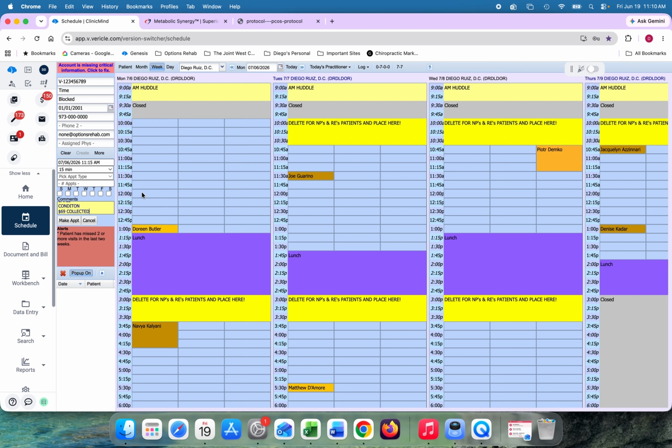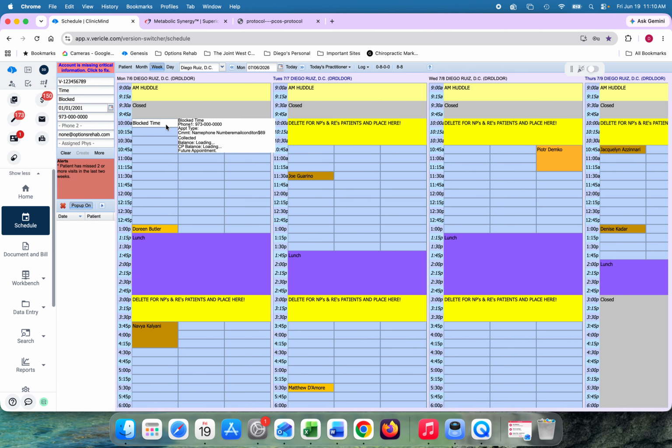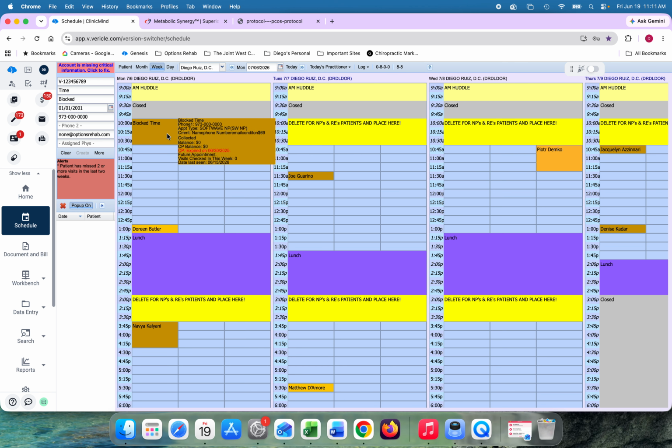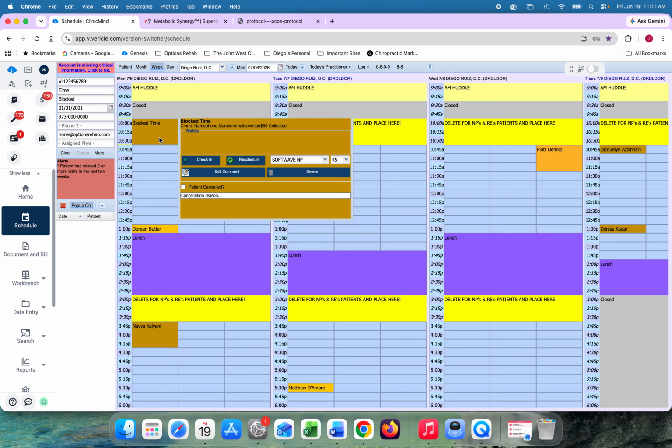Then you keep this open, click on the screen, and hit make appointment. It'll give you a 15-minute block. Please go ahead and make this a SoftWave new patient appointment down here, so it automatically does that. All we do is hover over it and we'll be able to read your message on there. You see it says comment, CMNT, name, phone, whatever. From there we could open it, edit the comment, and read it, or you can even edit what it says here. And that's all you have to do.